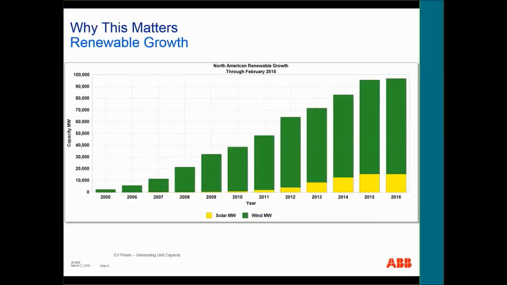Renewable growth is approaching the astronomical limit at this point. We see a lot of investment, we see a lot of development, and we see a lot of results in added capacity. In the last 5 years alone, the available capacity from wind and solar has more than doubled. This is just a good representation of how solar and wind have been growing over the last 10 years or so.